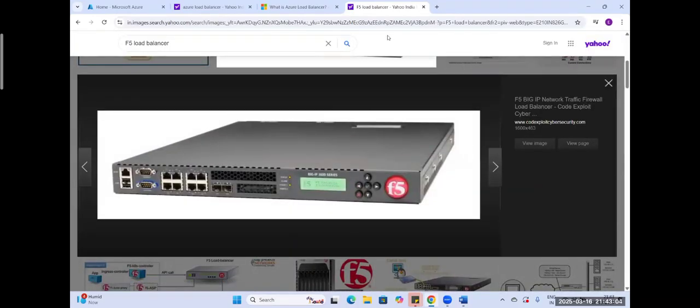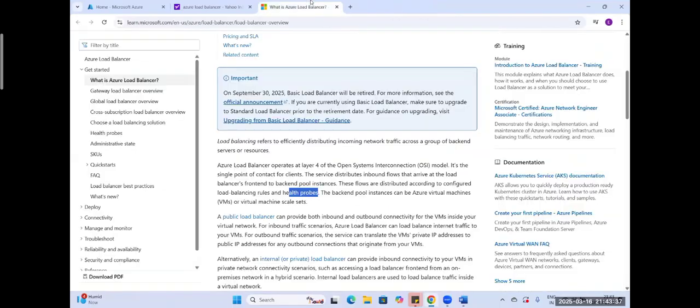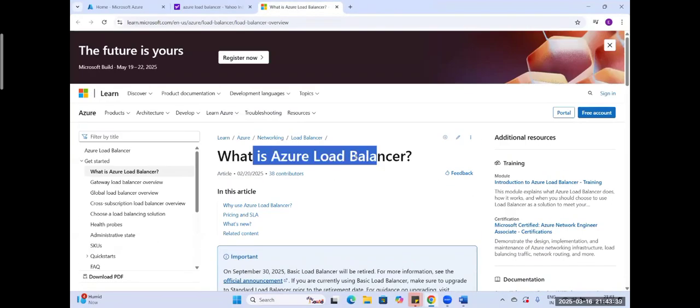Load balancers like this are physical load balancers. If the company has a physical server environment, they set up these kinds of physical load balancers, and they are totally managed by the network team in that scenario. The network team knows how to operate this. It will not be the responsibility of the cloud team. But if the servers are running in the cloud environment, of course they will not use any physical load balancer. They will use the virtual load balancer in the cloud, the Azure Load Balancer. And nowadays, the infrastructure is on the cloud, so definitely the Azure Load Balancer will be there.